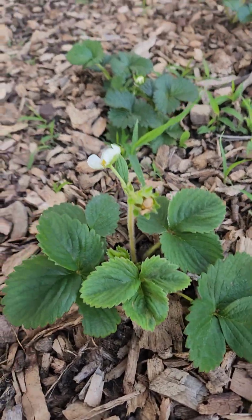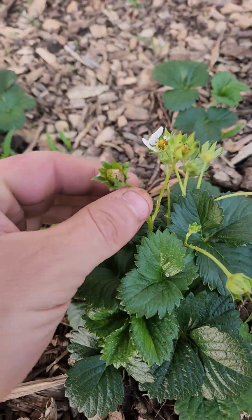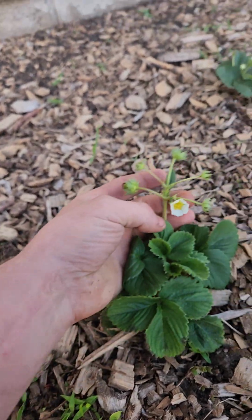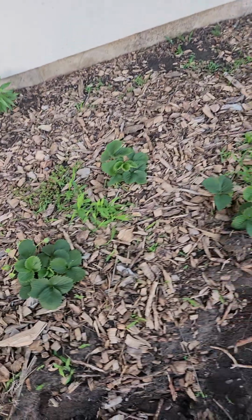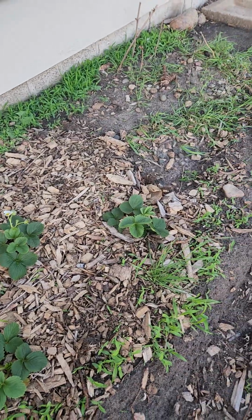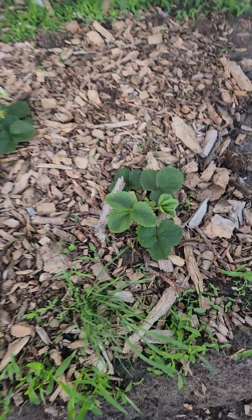And crawl down the line here. Show you what they all look like. Should have lots of berries that should produce all the way into the fall. And that is the end of our strawberry patch.